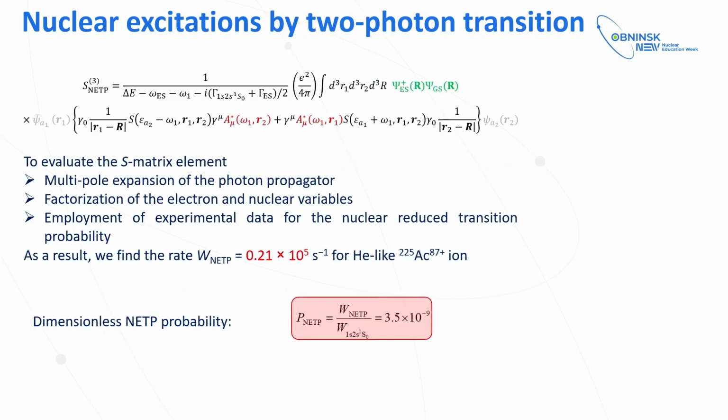Okay, thank you. So we calculate such kind of cross-section and find that the rate of such a channel corresponding to the total rate is 10 to the minus 9. So it's rather predictable that the rate will be 10 to the minus 9, because for nuclear excitation by electron transition it's also a similar order of magnitude.